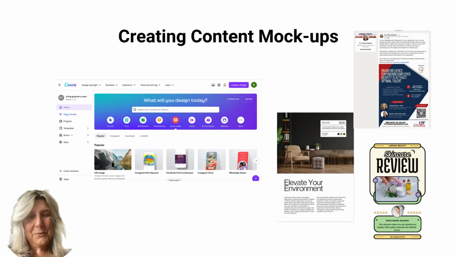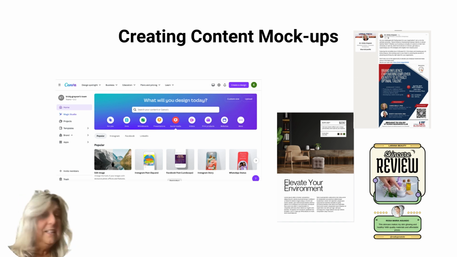In addition to that 3-month content calendar, I'm asking that you create 3 pieces of content, mock-ups, that you will use in your recommendation. They can be disparate types of content. It could be a guide, an infographic, a LinkedIn post, social media, TikTok, whatever you find or you have from that 3-month calendar.